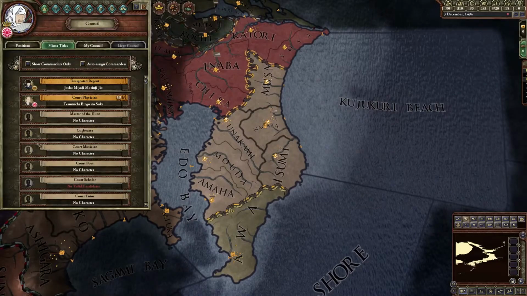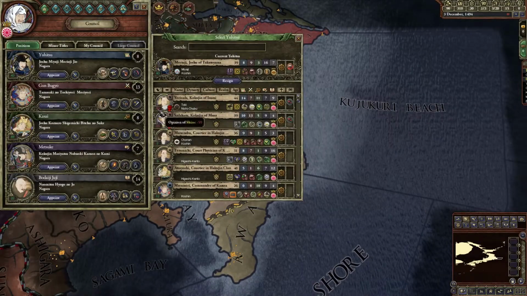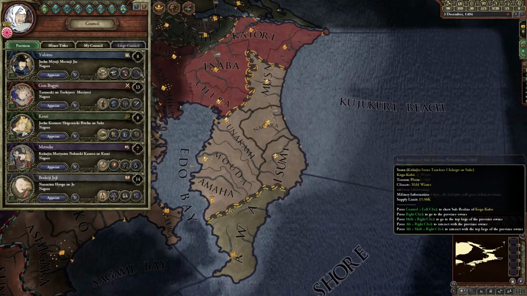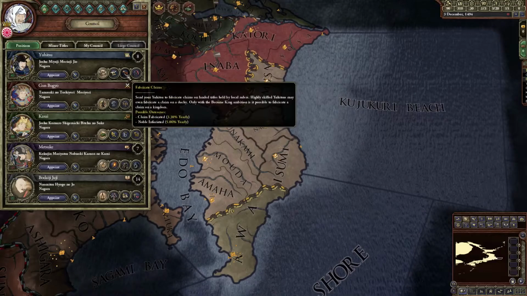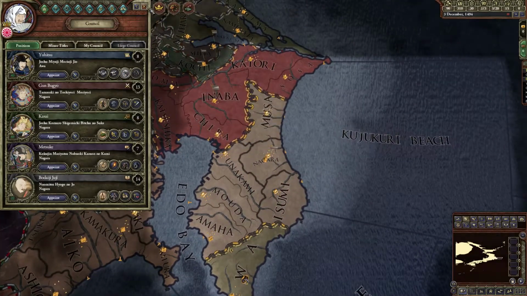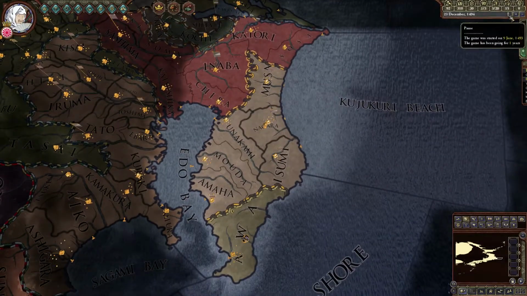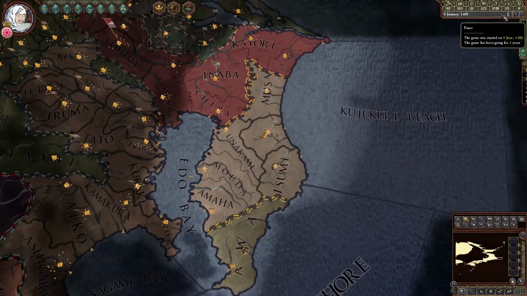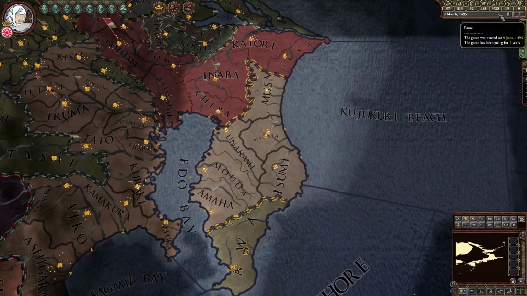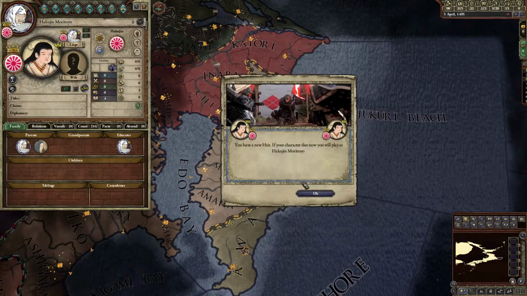Actually, before we start that, let's get my... Oh, yeah, this guy hates me, so let's not recruit him. Actually, let's fabricate a claim on this guy. It's going to be 3% every year, which is absolutely terrible, but it's better than none. We're just going to fast forward years, wait for my kid to be born, and for my wife to become of age. Ah, I have a new heir.